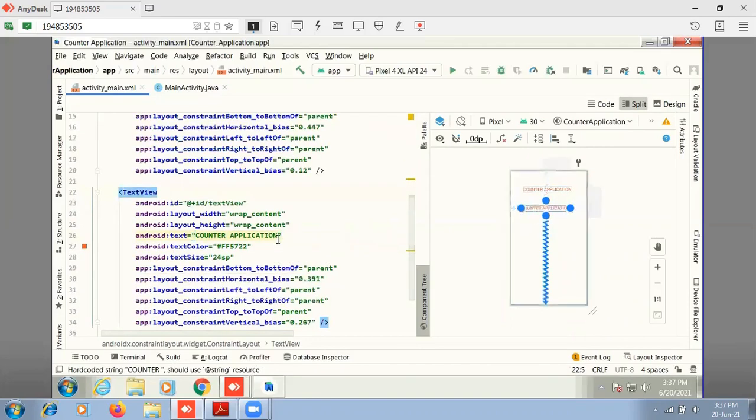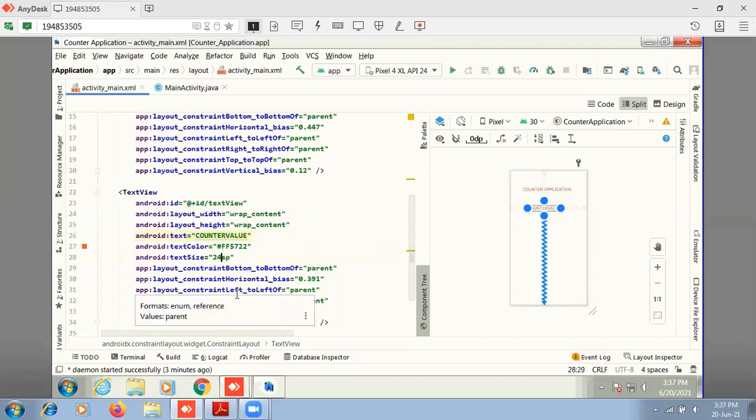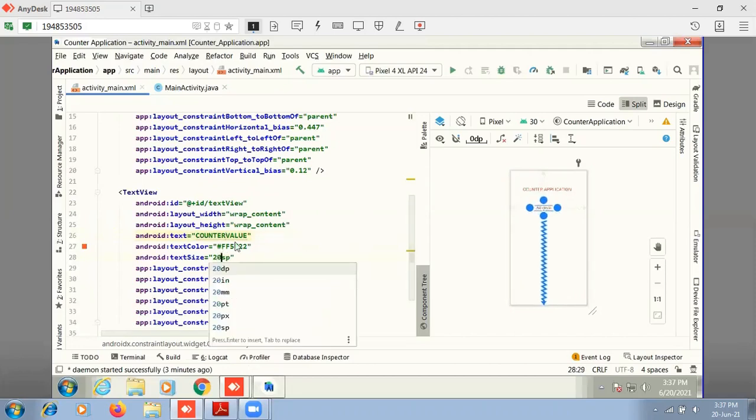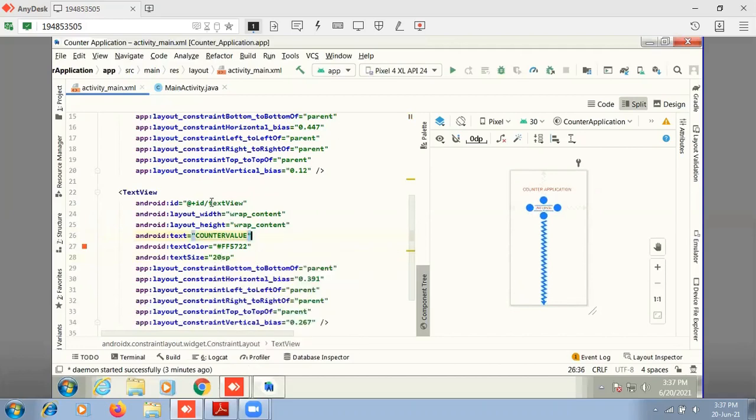So this has got highlighted. I will change its value. Counter value, I've changed its text. Let the font size be a little lesser than the main heading, so I will make it 20 sp. And you have to make a note that its ID is textView.